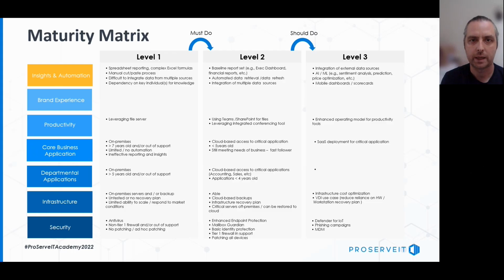Working with clients in that level 3 area, so integration of external data sources, we've had clients that compete against public companies. And one thing they've done is take some of the financial data from those other public companies and allow them to compare what they're doing against those other companies and see how they stack up in the marketplace. There's other uses for external data sources in a similar vein to that. Pulling in weather data for some agri-food companies or things like that as well.